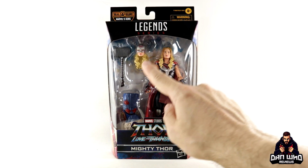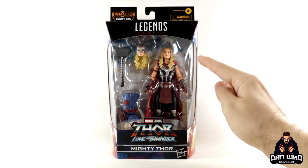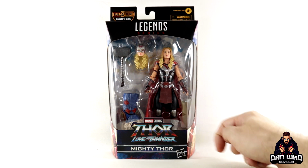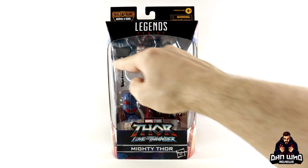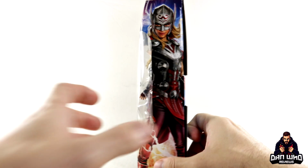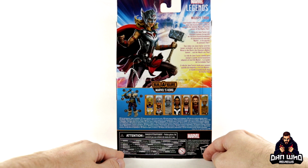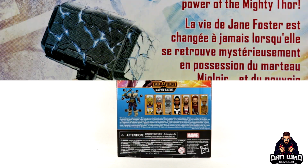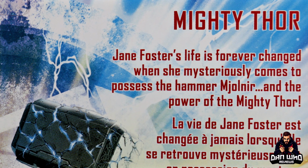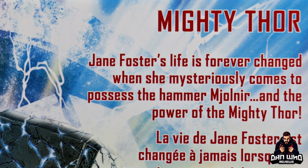The figure looks great. I love that we get a helmeted head and an unhelmeted head. As I said, this is the first time we've got a movie Jane Foster. We are getting a leg for the Korg Build-A-Figure as well, and a broken Mjolnir. It has got some cracks in it. That same image on the top. We get an image of the Mighty Thor on the side there, that different image of Natalie Portman as Mighty Thor, Jane Foster. We get a roll up that reads, Jane Foster's life is forever changed when she mysteriously comes to possess the hammer Mjolnir and the power of the Mighty Thor.